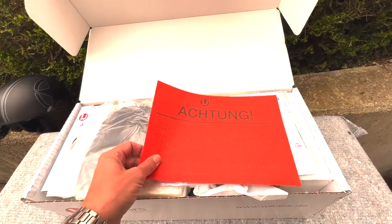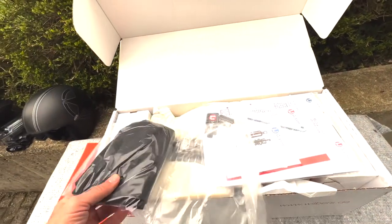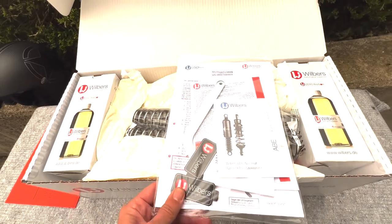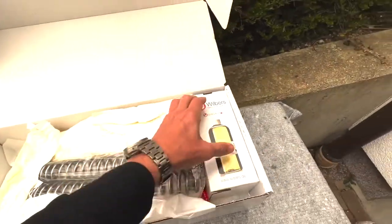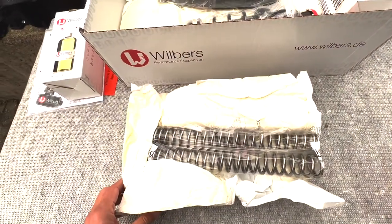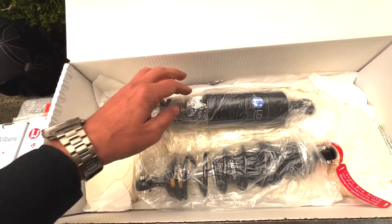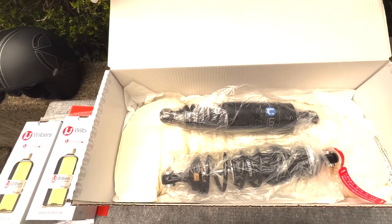Very important: the installation note - read the instruction before you do it. This kit was already ordered in October, so the special deal included a free t-shirt. Then we have some documentation, instructions, and the warranty. Then we have two liters of the required fork oil, a new set of fork springs, the Nivomart shock and the conventional right-hand one. And all customers get a free keyring. That's all that's in the box.